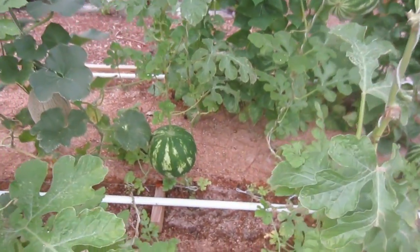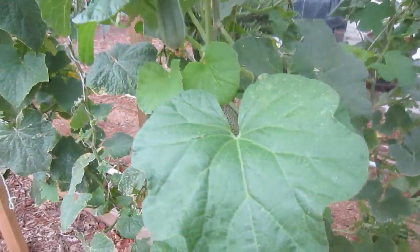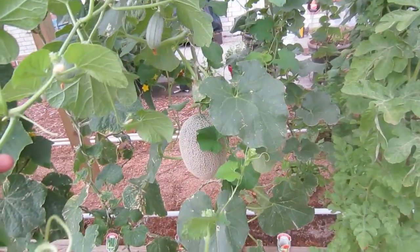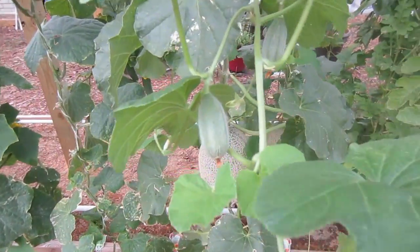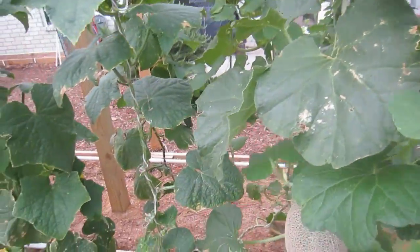There's another hanging watermelon. Isn't it crazy just seeing these watermelon just hanging there? And these cantaloupe? But they do, and when they change color, they will slip off and go onto the breakfast table. It's already producing some more cantaloupe. I like to keep it down to 2 or 3 cantaloupe at a time.